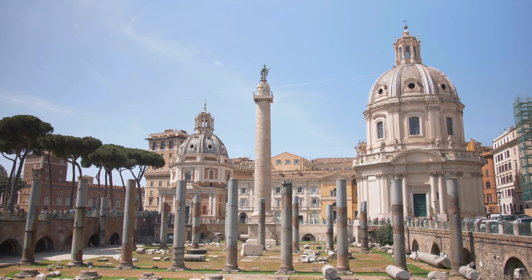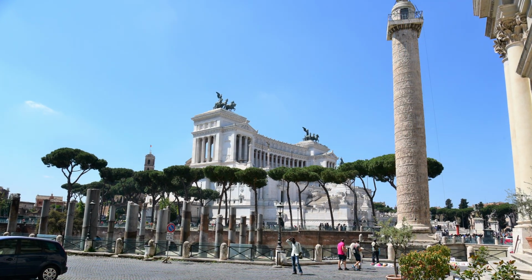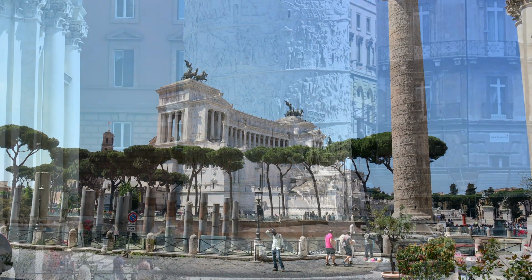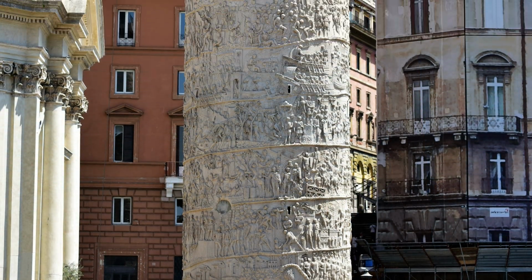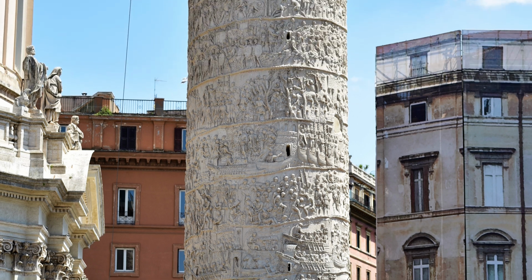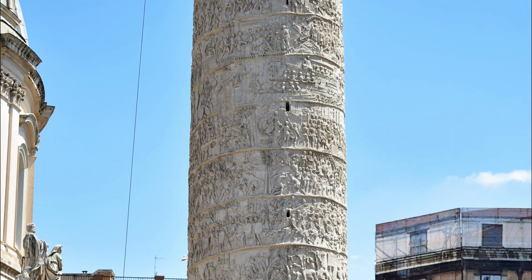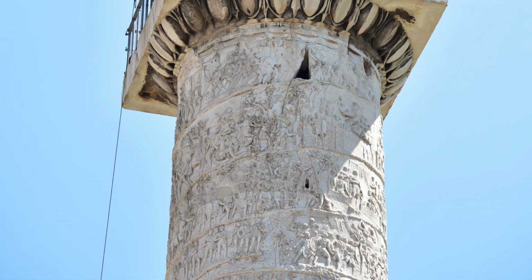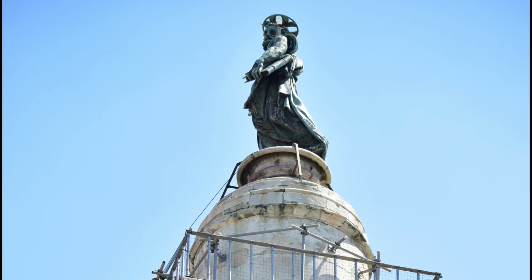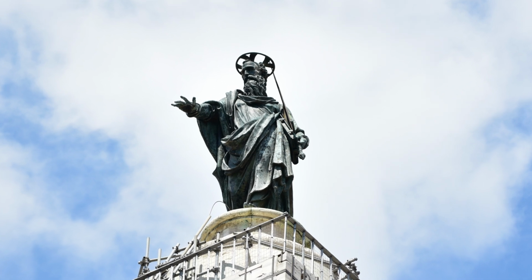One of the most important monuments in the Forum is Trajan's Column. It's almost 40 metres high. Its spiral details the history of Rome's defeat of the Dacians. Originally, more than 2,500 figures on the column were decorated with bright colours, making it look even more magnificent. More than 50 of the figures depicted Trajan, the architect of the Roman people's victory over the Dacians. The statue of St. Peter sits on top of Trajan's Column. The statue was installed in 1588 by Pope Sixtus V, replacing the original gold-covered statue of Emperor Trajan.